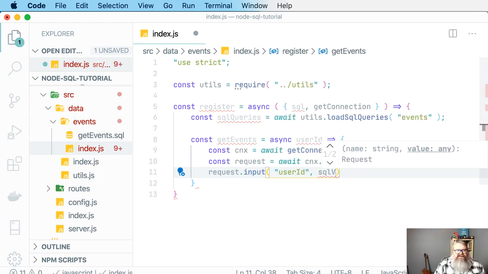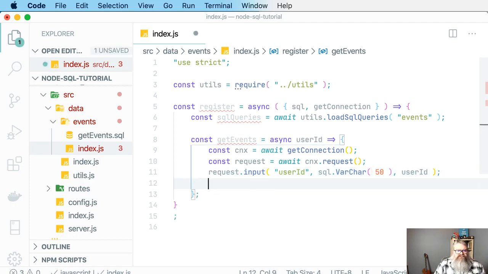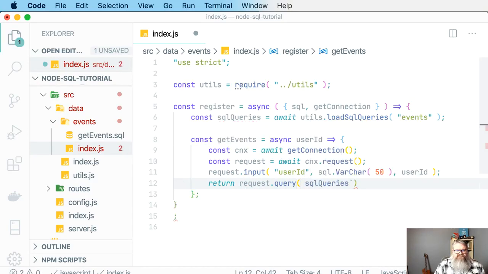It's a varchar 50 type, and we're going to use the user ID that was passed in as the value. And then we're going to return request.query using SQL queries.get events.